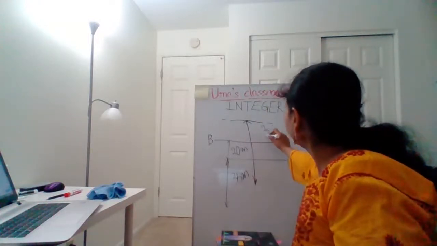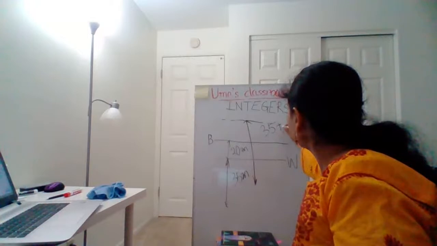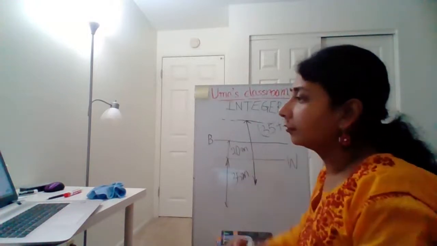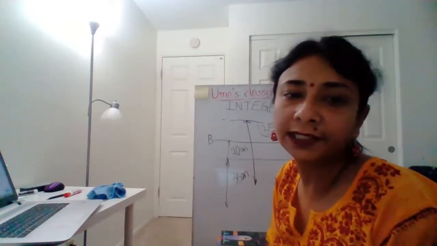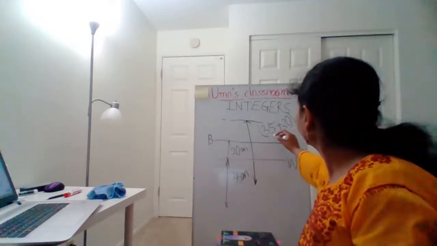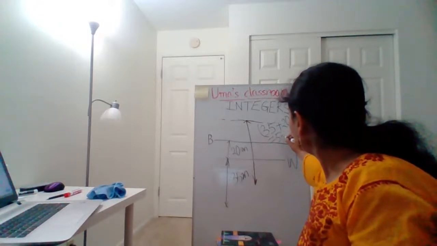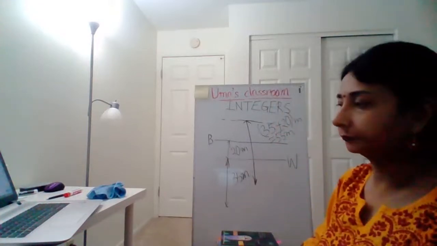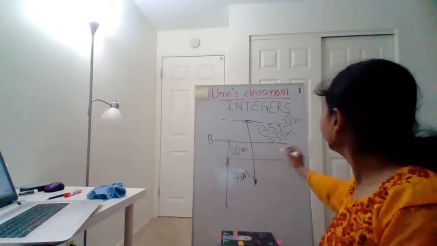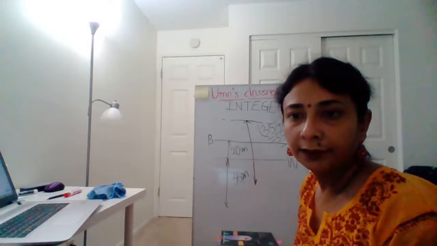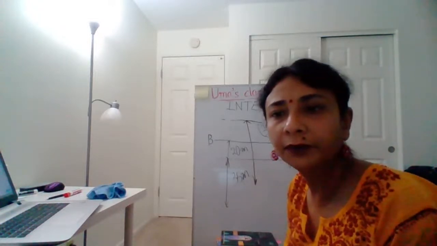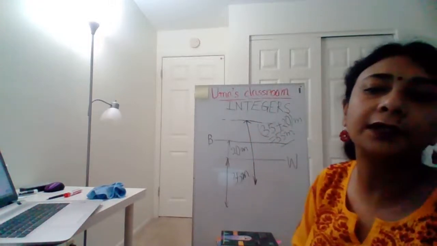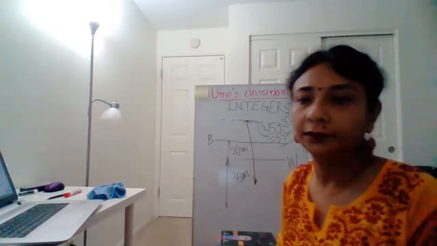So the operation is simple addition. 35 plus 20, unit is meter. In handling story sums, take care of its units. So it is going to be 55 meter. This is my answer. Are you all getting the same answer? I am not getting anything over here yet. Okay, whenever you are done, you can post your answer over here.